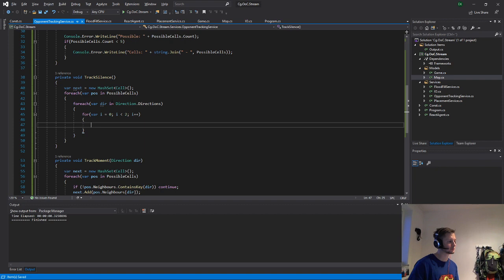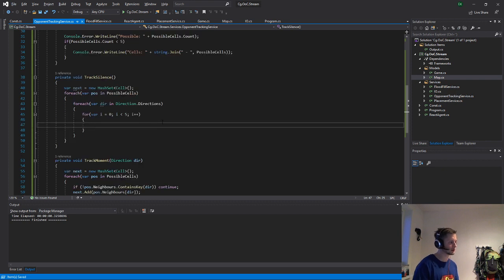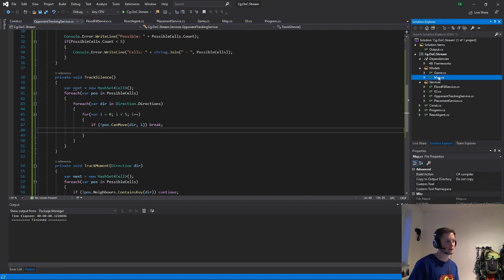And so yeah, we might end in a buggy state because then we need to restart. So I don't want to handle that just yet. So if not position dot can move in the direction this number of times, we'll just break, because then you cannot move the further distances. Of course, you don't need to check the i equals 0 many times, but it's not going to cost anything. So if you can move, you need to find that particular target.